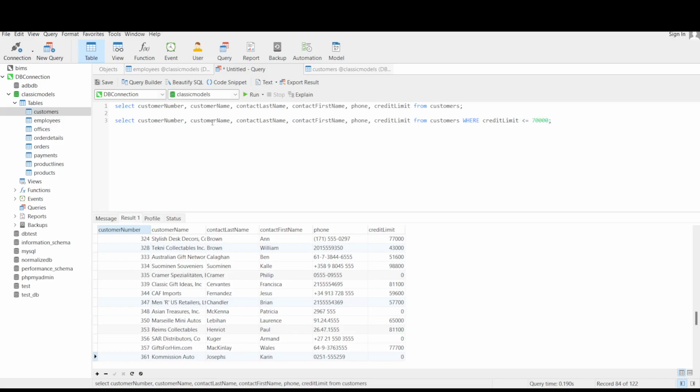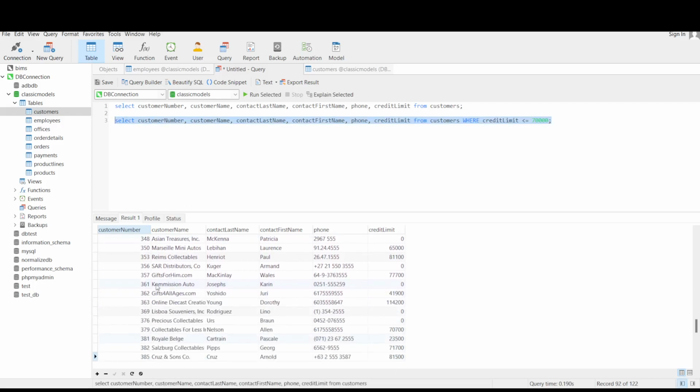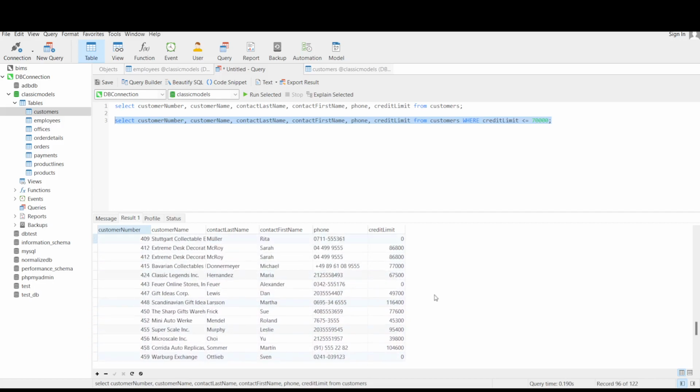Okay, so I'm gonna run this. Again, remember, this is our point of reference. Our aim is to show all records with credit limit na mas mababa o equal sa 70,000.